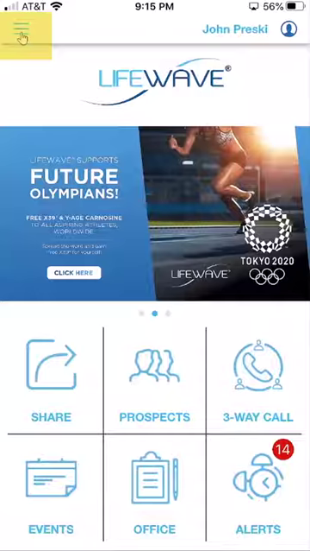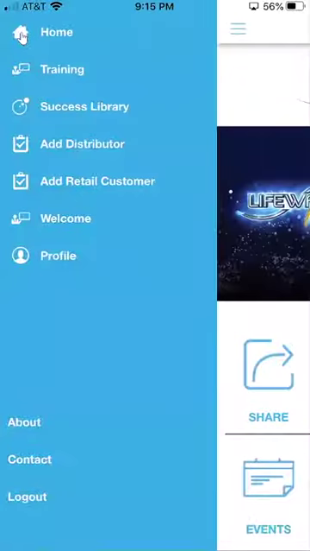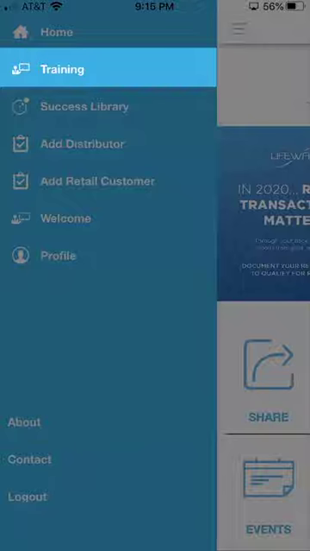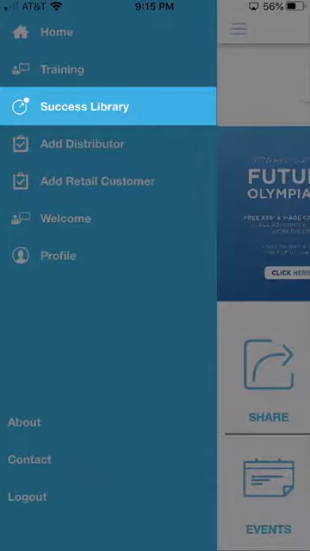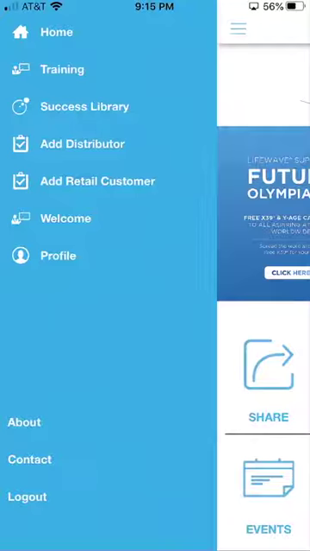Okay. And then in the upper left, you always want to hit these 3 buttons. And this is where there's an awful lot of administrative, but great stuff. You're going to have training there on the app and other things. You have your success library link right there from the app. Beautiful, mobile, optimized. It looks great.